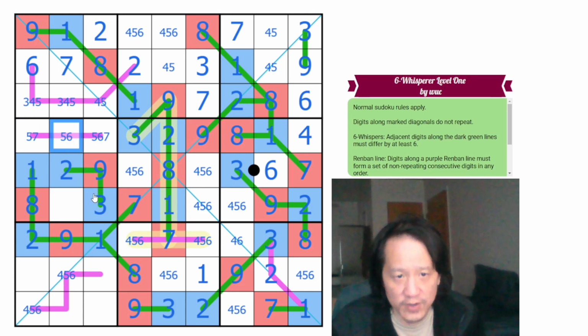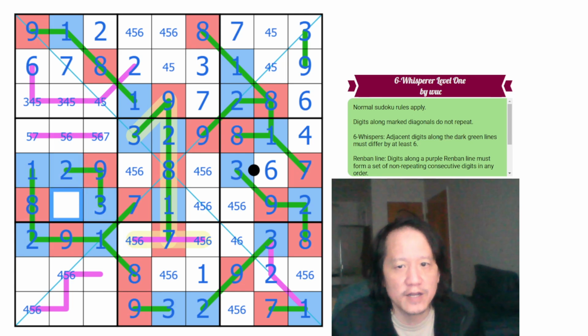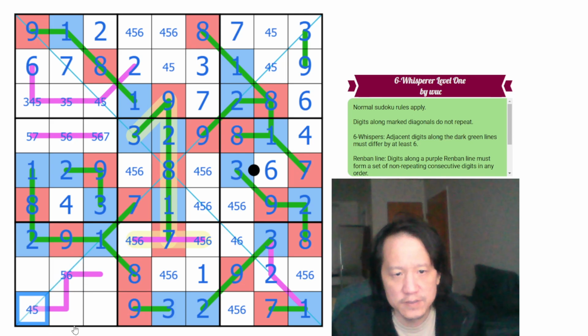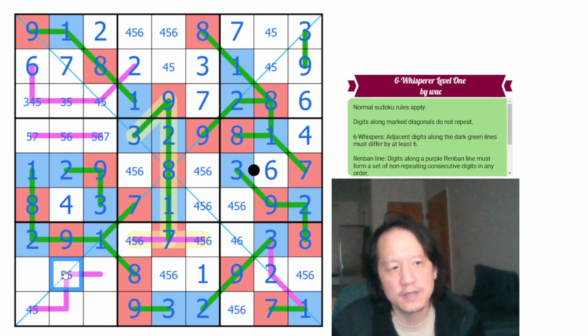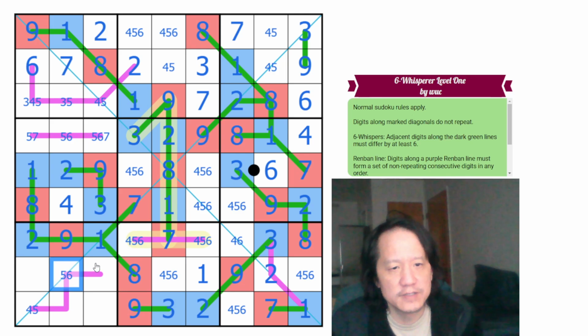This can't be 7. What is the remaining digit in box 4? It has to be a 4. So this is 4. This cannot be 4. This cannot be 4. So, and this can't be 6. The remaining digits now are 3 and 7 in the remaining cells for box 8, because we have a 4, 5, 6 triplet in row 8 already. So 3 and 7 must be the remaining digits. This can't be 3, therefore this is 7, which makes this a 3.